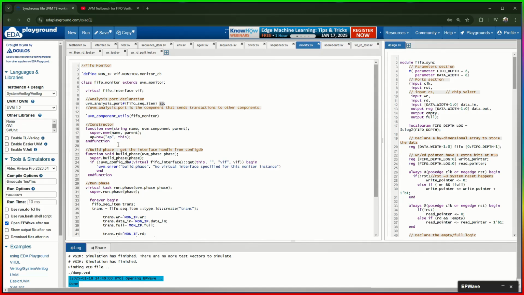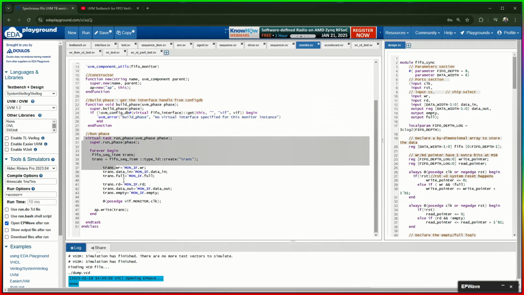Okay. So now this is a standard constructor. In the build phase, we need to have interface access here in the monitor to get the signals from the DUT. That's why again a config DB is required here to get the interface handle as VIF, right? Here we have defined the virtual interface. This is virtual because an interface is a physical interface. Inside a class, if we are utilizing that, it means we need to define it as virtual. Then only are we able to access the signals of the interface inside a class. So that we do in the build phase.